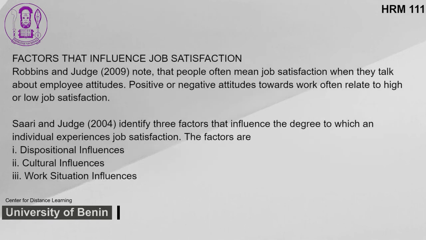Factors that influence job satisfaction (Robbins and Judge, 2009). Note that people often mean job satisfaction when they talk about employee attitudes. Positive or negative attitudes towards work often relate to high or low job satisfaction. Saari and Judge, 2004, identify 3 factors that influence the degree to which an individual experiences job satisfaction. The factors are: 1. Dispositional influences. 2. Cultural influences. 3. Work situation influences.